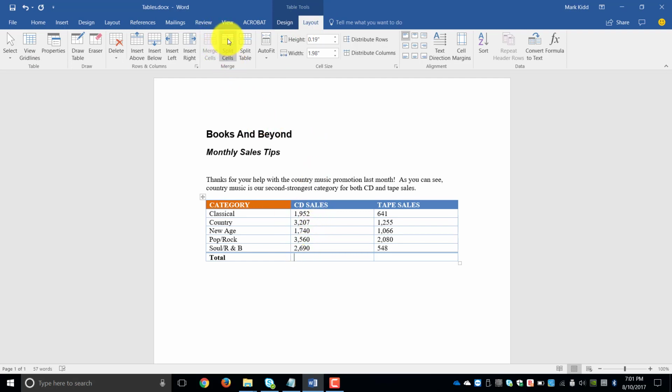You can also choose to split particular cells. So for example, let's say I would like to split this cell into 2 cells, but keep the rest of my formatting exactly the same. I can choose to split that cell to have 2 columns and 1 row, which will give me a split cell. You can also choose to split your table, auto-fit it, change the sizing of your various cells, alignment and text direction, and then also over here you can choose things like repeating of header rows, converting your entire table to text, and sorting your data.